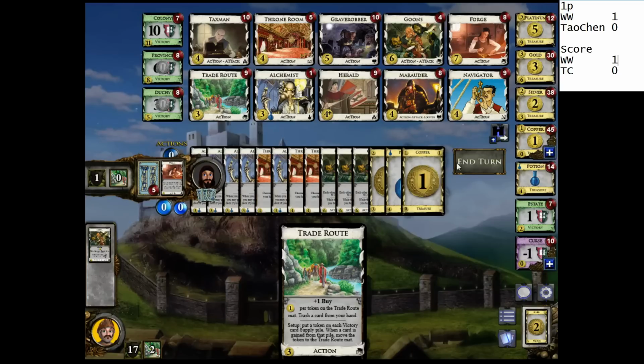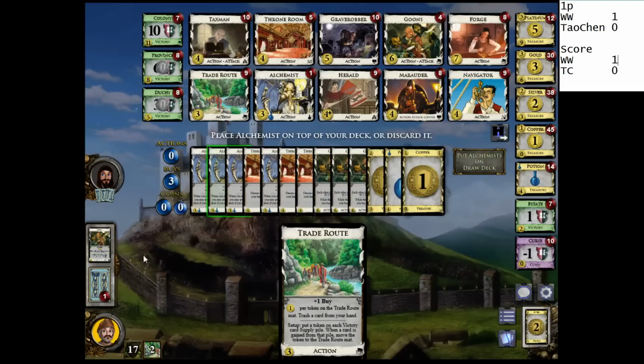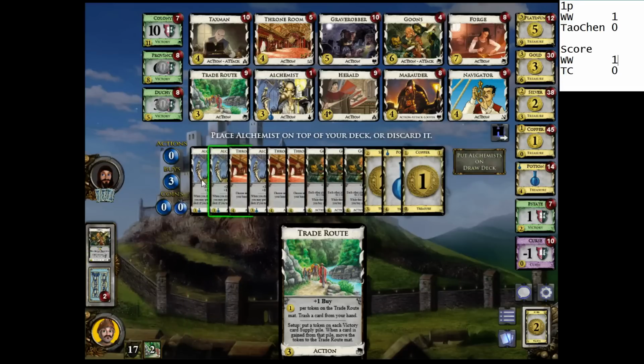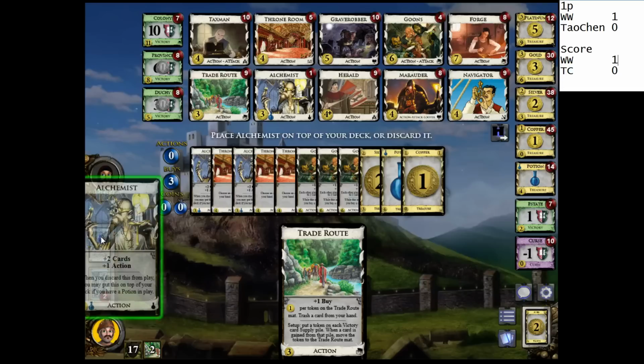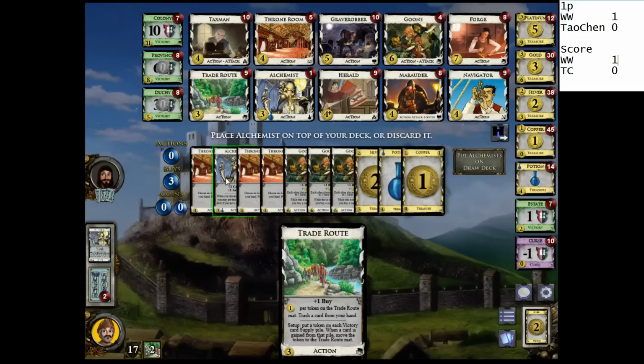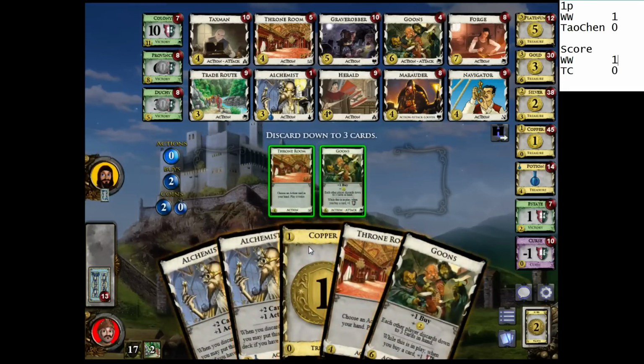Should be thinking about getting Heralds at some point. Okay, I think I want 2 on my deck. Because I'm likely to draw something good with them anyway. And these are either another Alchemist or a Throne Room. And I want to be able to discard, not draw things, so. Perfect.